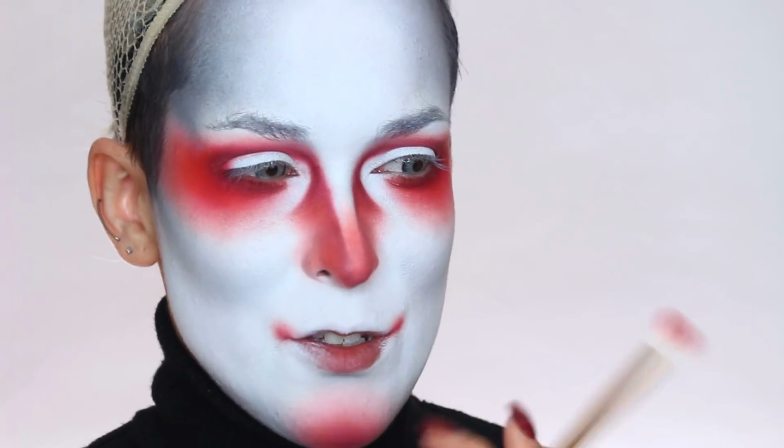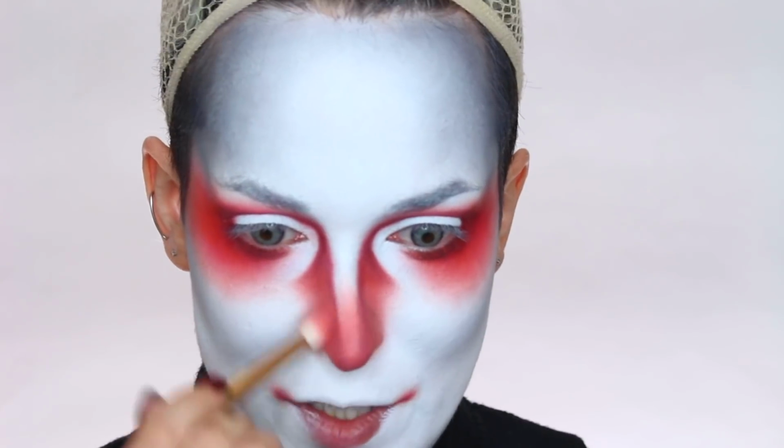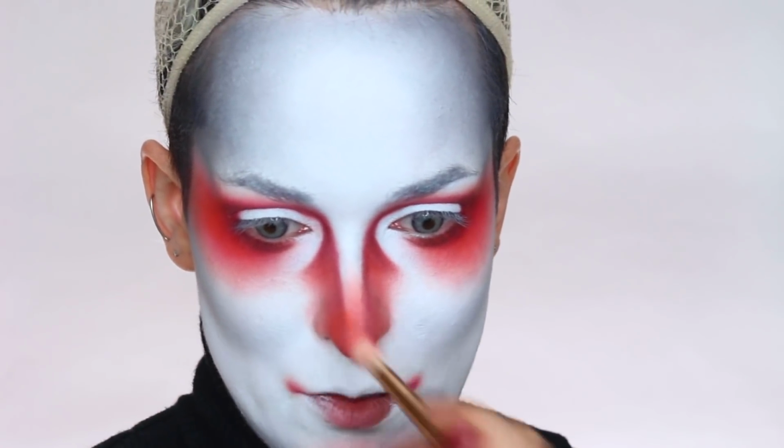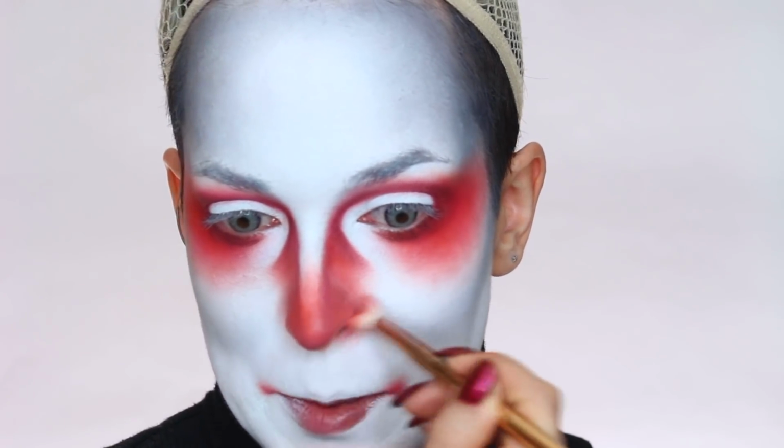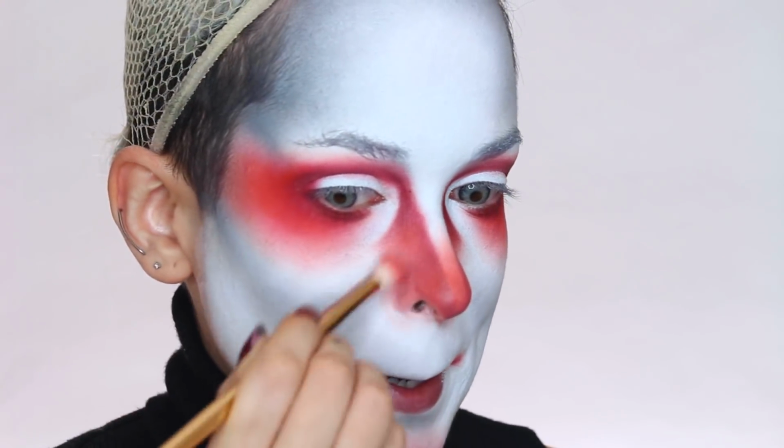I kind of want to blur that tip out a little bit so that you don't see that super sharp line. Still want the definition there, but I want it to be a little more blended out, and I'm using the orange to do this. I think it'll look a little bit nicer this way. Yeah, for sure. I'm blending it onto my nostrils as well, around the nostrils.